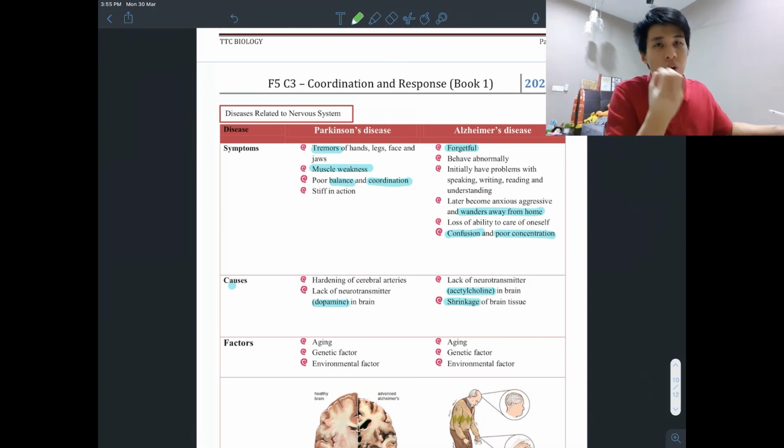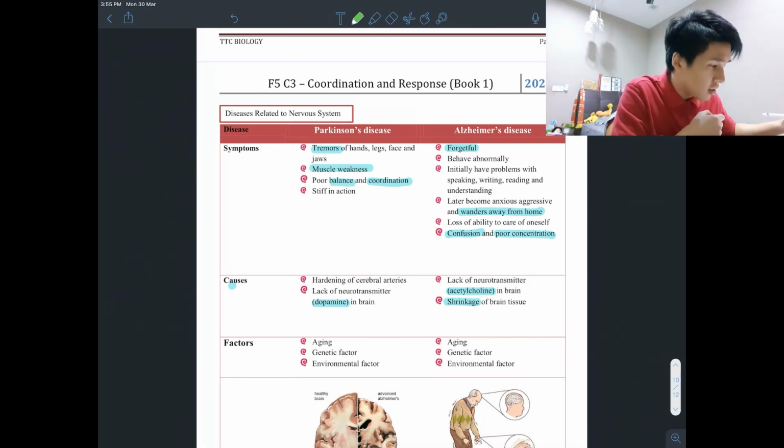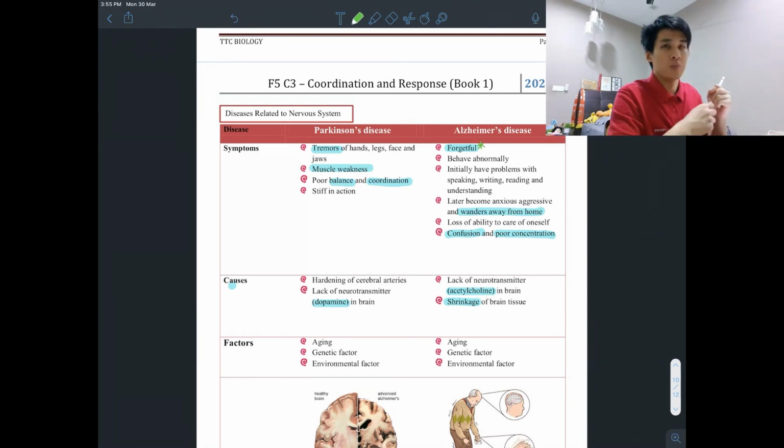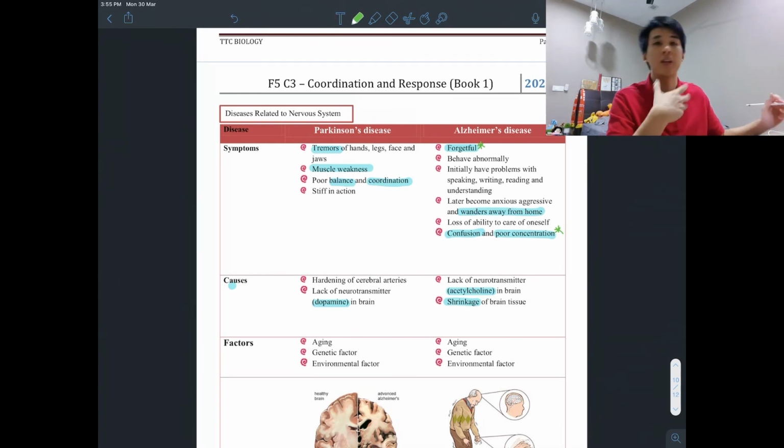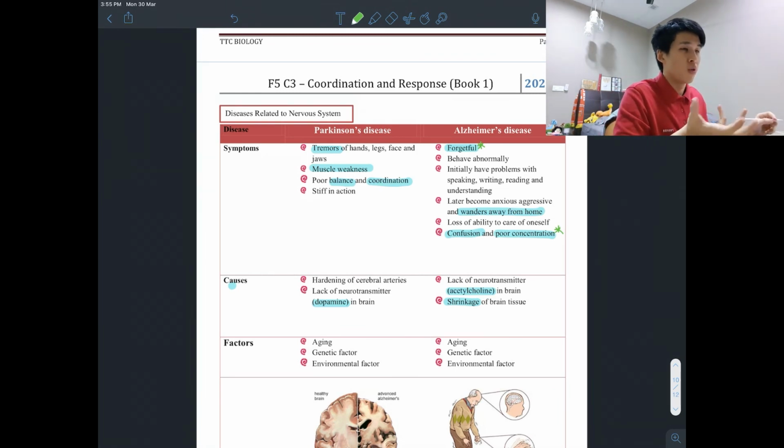So actually, after so many years of teaching, I realized Alzheimer's is also quite common in students like you all. It's because you all always have these symptoms, see? Forgetful. This week I teach what? Next week you all forget. So if you all forget already, then during exam, you all don't know how to answer the questions. So that's why you all have confusion and poor concentration. Then when your results come out very bad, you're very scared to face the reality, face your parents, then what you do? You run away from home. So you all are like that.